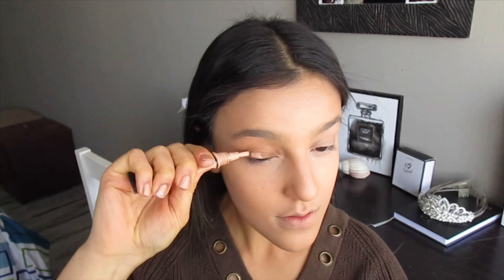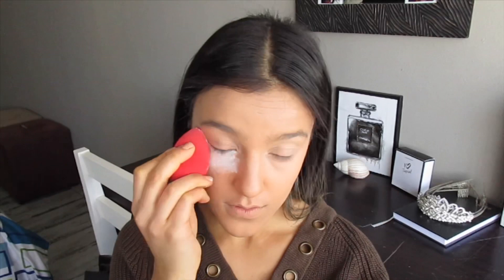We're also going to go back in with the concealer on our eyelids. I know it looks super scary, but for this look, now that our base is done, we're only going to be setting half of our face with powder. The reason is that the eyeshadows for the bee look need a sticky base to set on — if we powder it, it won't be as pigmented and vibrant. So we're just going to pick a side of our face; mine's going to be my right side, and just set that in place with translucent powder.